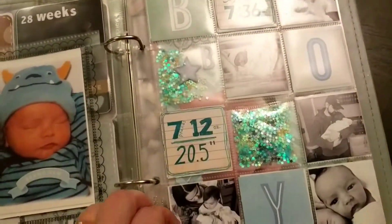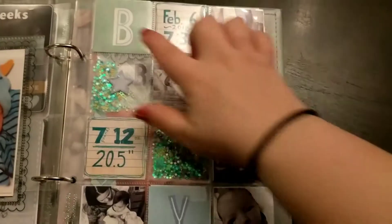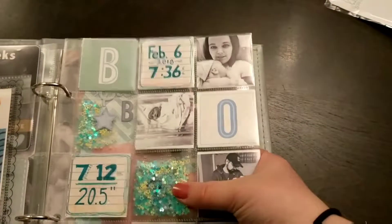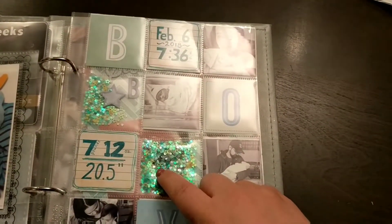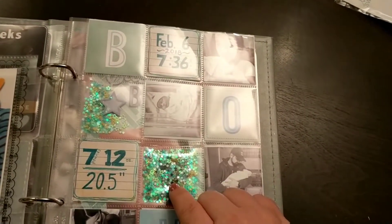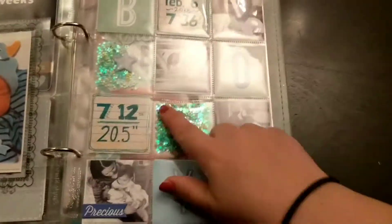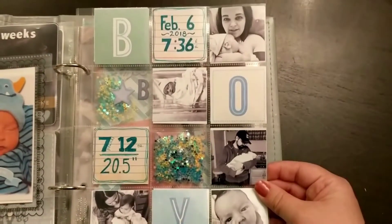This page was one of the ones I had laid out in advance. I already had these papers here, I knew I had the word 'boy' spelled out, I knew where I wanted photos to go, and I knew I wanted this to be a shaker pocket — it already had the star. The only issue is I ended up printing black and white photos, so when I went to finish the page I added some gunmetal and silver stars to the mix, which made it too full. Because of that I added a few extra shakers in with the star, and I wish I'd left it just the star, but I'd already sealed it so nothing I could do.